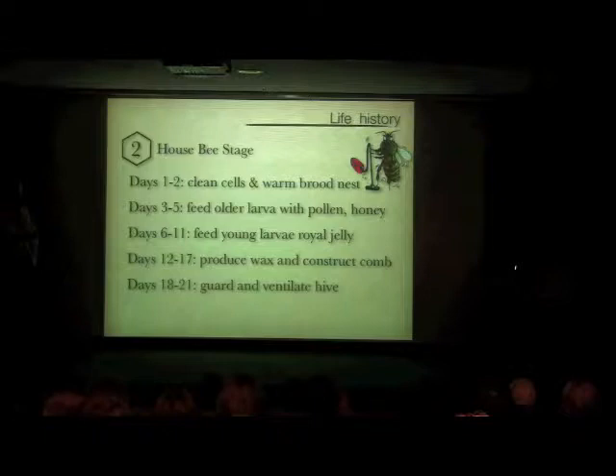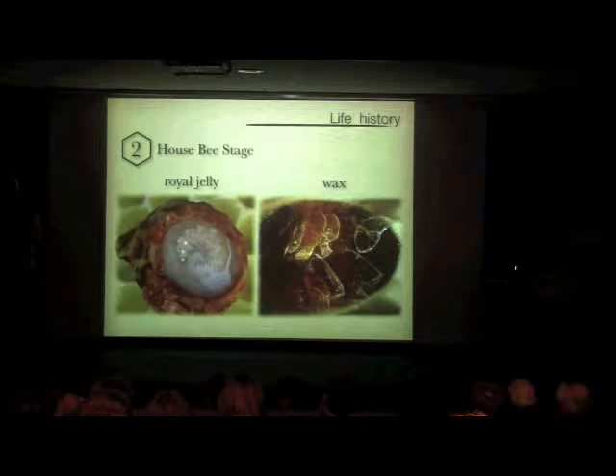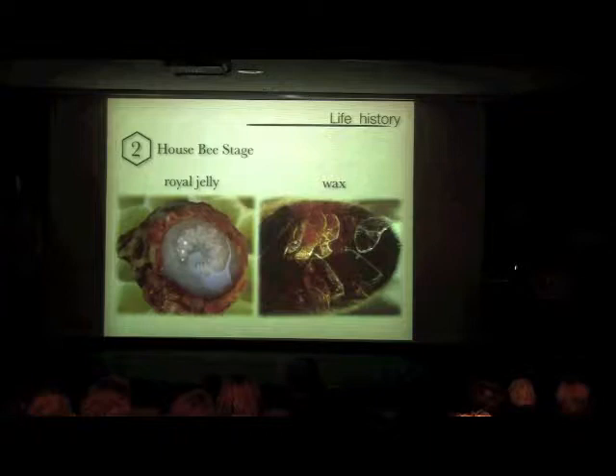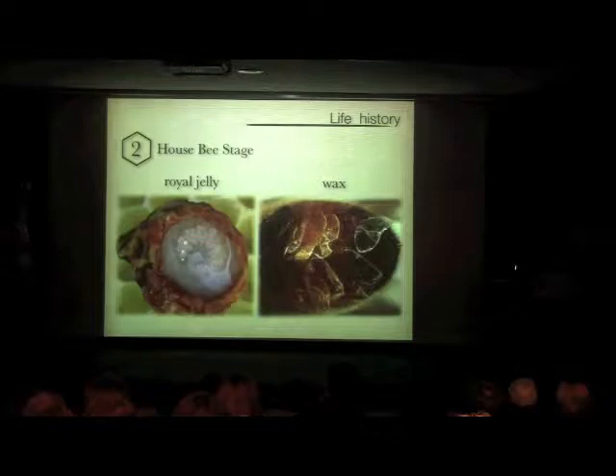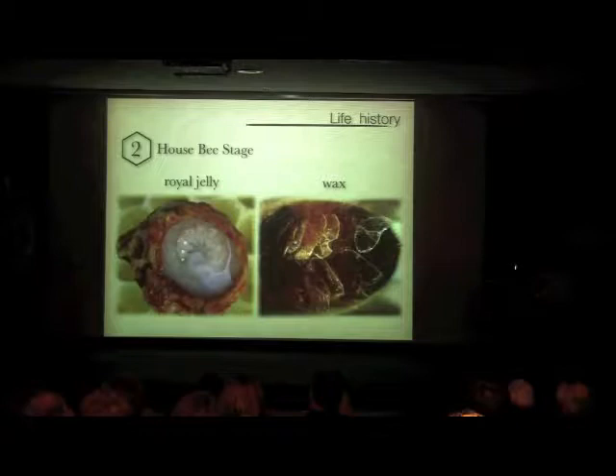From the gland near the bee's head, the bee secretes royal jelly. Royal jelly is the substance fed to all larvae for the first two or three days; then their diet changes to bee bread — a mixture of pollen and honey — for the rest of their larval stage, unless you're a queen. If you're a queen, instead of just enough royal jelly for a couple of days, you're saturated in it. That saturation is what causes a female egg to develop into a queen rather than a worker bee. Genetically, a worker bee and a queen are identical, but a worker ends up sterile because it didn't have enough royal jelly to make its reproductive system complete.